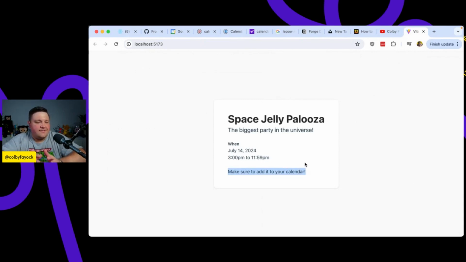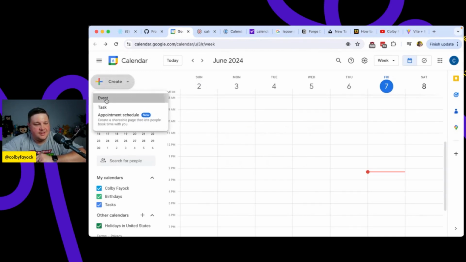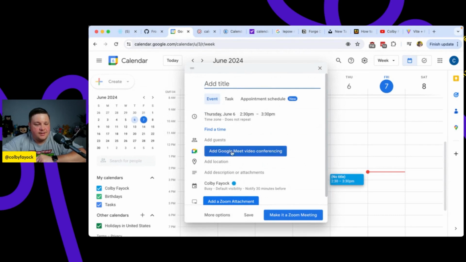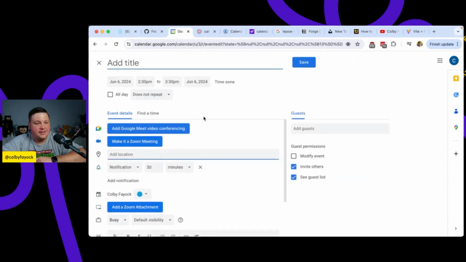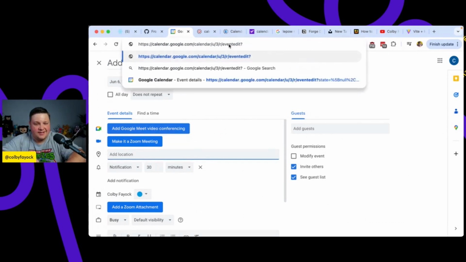Now, to start off, how does this even work? So I'm going to use an example of Google Calendar. If you're familiar with creating a new event, you have all this stuff that you need to fill in, but maybe there's an easier way that we can have that pre-filled. If I click more options here, this is going to take me to a new page. And if you notice in the URL here, we probably can just get rid of this state. I'm not quite sure what state is doing, but probably something to do with the state of it. But the nice thing about this is it takes in a bunch of URL parameters, which ultimately allows us to pre-fill a lot of these different fields.